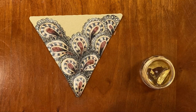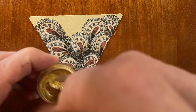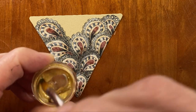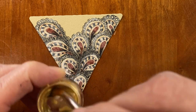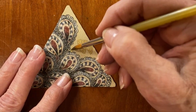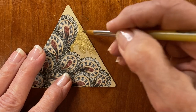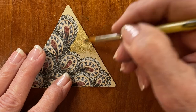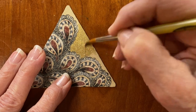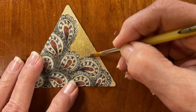So let's get some of that gold going. I'm going to reconstitute it with a little water and fill in the background here at the top with the gold. Isn't that pretty? And this is a fairly thick mix with the gold. Not much water here. Looks like a medium.